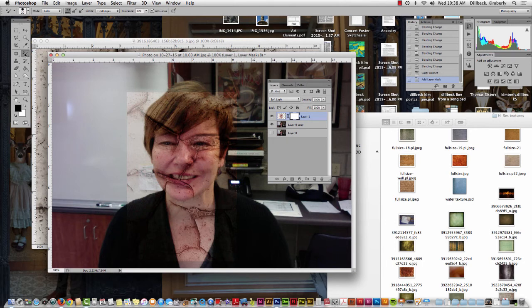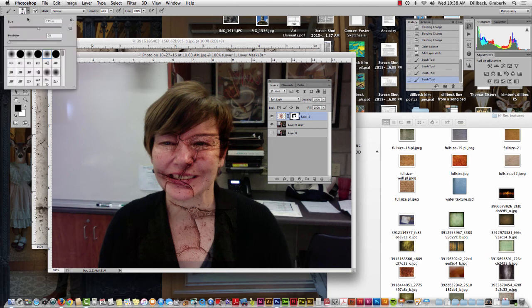So I'm going to use a black normal brush, and I'll start out with my opacity at 100, and I'll make the brush pretty big until I remove all the parts I know I don't need. And then after that, I switch to probably a soft, smaller brush, lower opacity, and you just want to blend in those effects and then take them off wherever it doesn't make sense to have them.